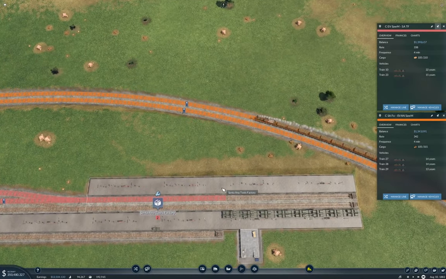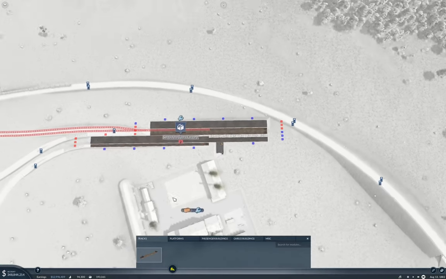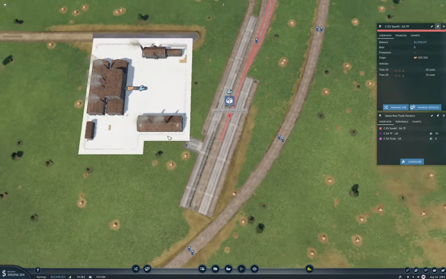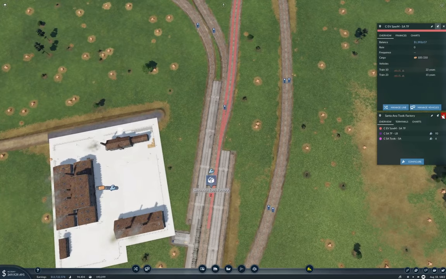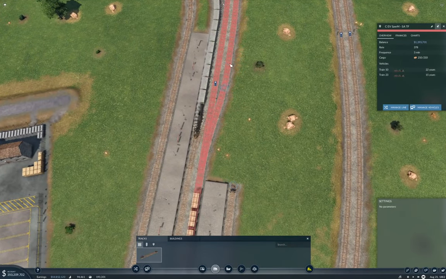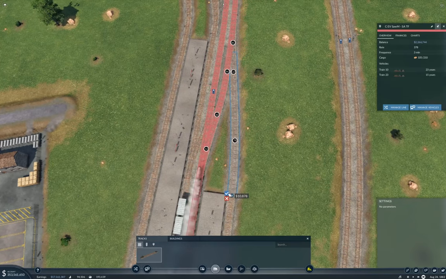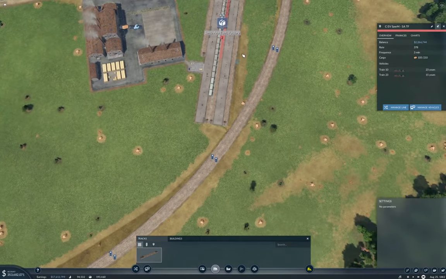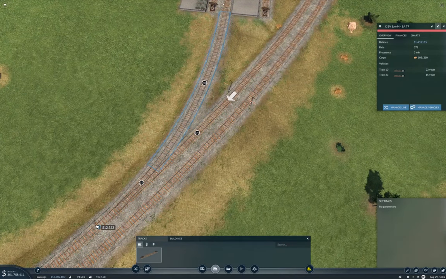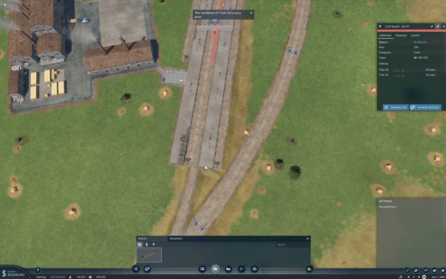Well, in that case, you know what? I'm gonna do that and just see how that works. So I'm gonna put a track here, and that's just so that I can keep everything all nice and tidy. Right, so I will plumb in a track to here. And I will plumb in a track to here. Okay, yep.